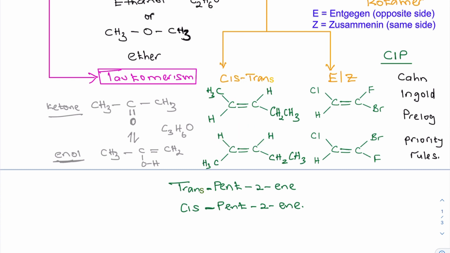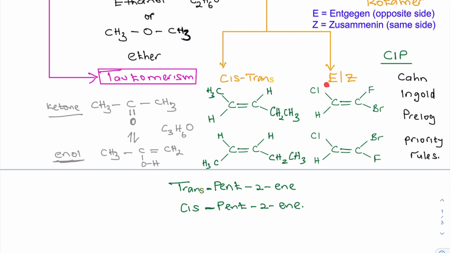But where we cannot use the cis and trans isomer, then we need to apply the CIP rule, the priority rule. But note, you must have a double bond and you must have 2 different species attached to this carbon and 2 different species attached to that carbon. For cis and trans, one of the species had to be the same on both carbons. Hence, in this case, hydrogen is the same in both cases, and that's good.